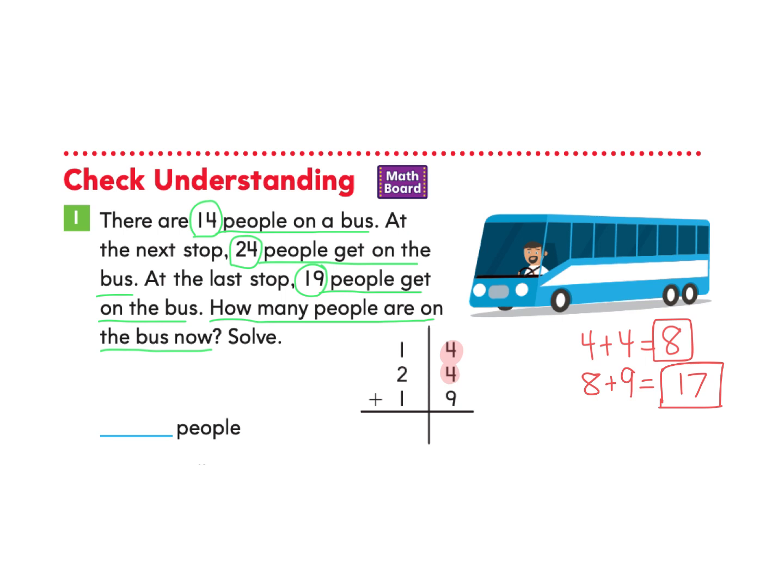And I know that 17 is really one group of 10 and 7 ones. So I'm going to record my answer by writing one group of 10 here in the tens column and 7 ones here. Okay, now I'm ready to add my tens column, and I see that there are 4 numbers. 1 plus 1 plus 2 plus 1. And when I add 1 plus 1 plus 2 plus 1, I get the number 5. So there are 5 tens.